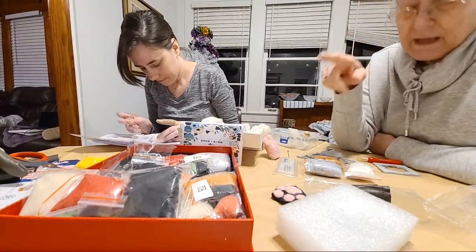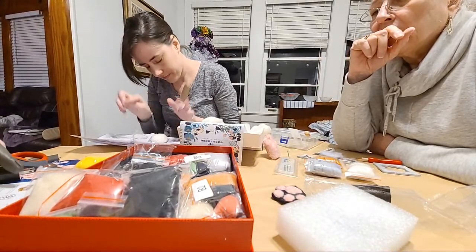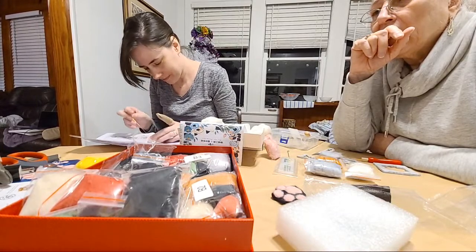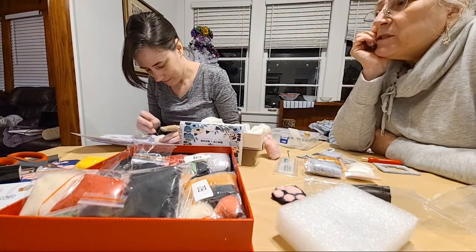Maybe try using that thing like she's using. I think that's going to mash it, is what I'm afraid, because it's such a roundy shape. Technical term. What'd you see, Bo? What'd you see?